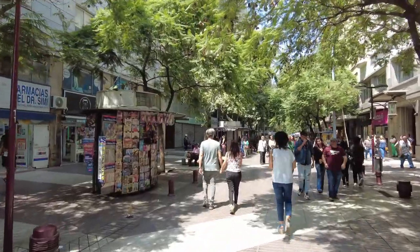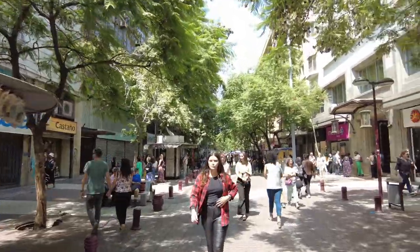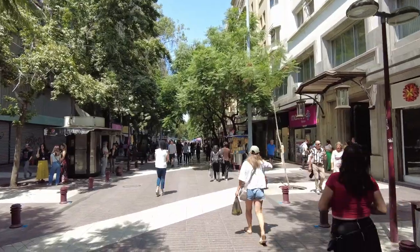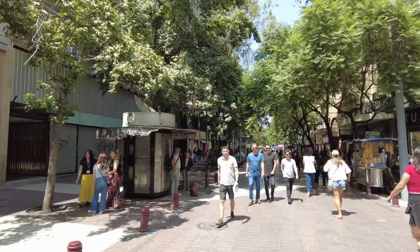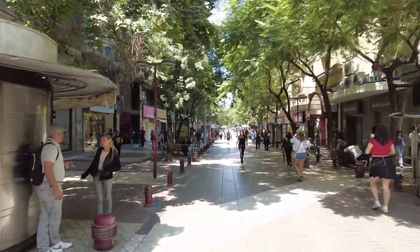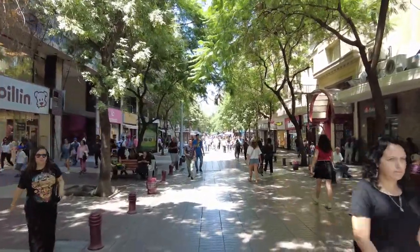Everybody's selling stuff. Now, the interesting thing is, this is not just typical of this area because it's a touristy area. I mean, most touristy areas like this, you see a lot of street vendors. But all around Santiago, in different places I've seen, there are street vendors hustling. It's a lot more than I saw when I was in Argentina, for example. Of course, we did see people selling stuff in Argentina, for sure. I mean, it wasn't like there weren't. Mostly socks, actually, honestly. But those people would be selling on the trains.